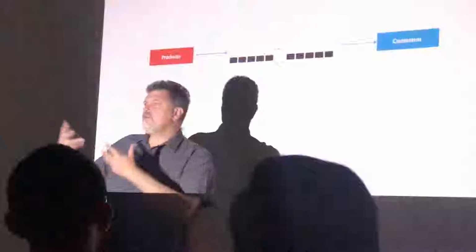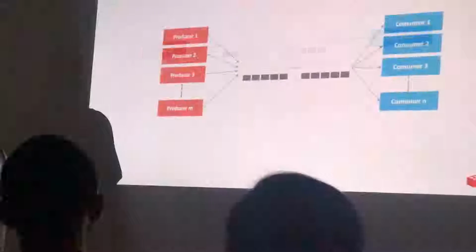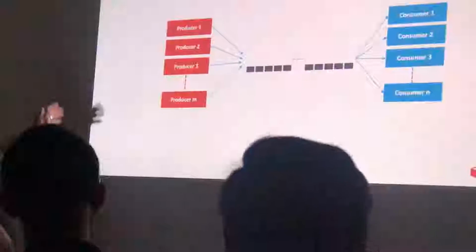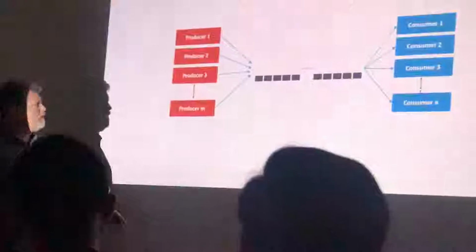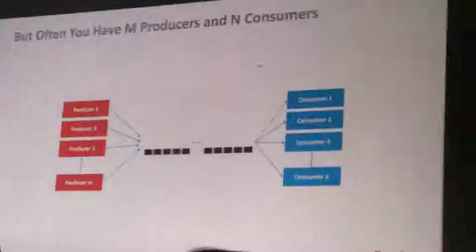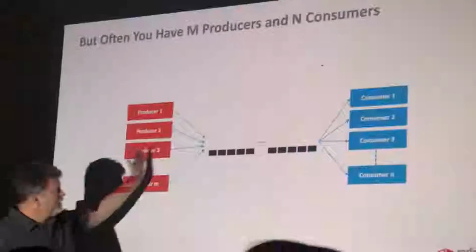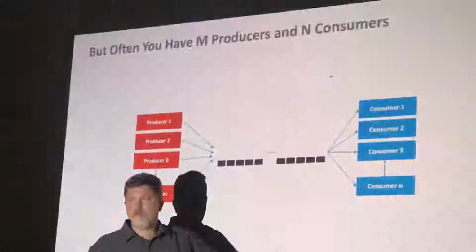Then you've got a consumer over here, and your consumer is going to say, hey, I want that data, give it to me. And it's going to take them one at a time. Now, at some point you need to scale. You might need to scale on the front end or on the back end. Maybe you don't have that much data. It's like IoT devices, and they're just sending one record every second or something like that. It's not that much, but you might have lots of them, sending them in here, and they're just coming in and adding up.